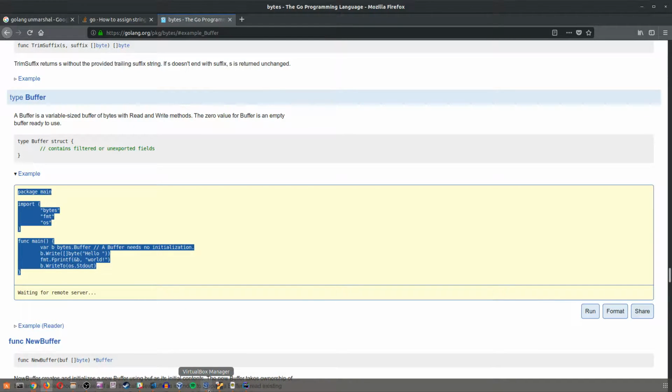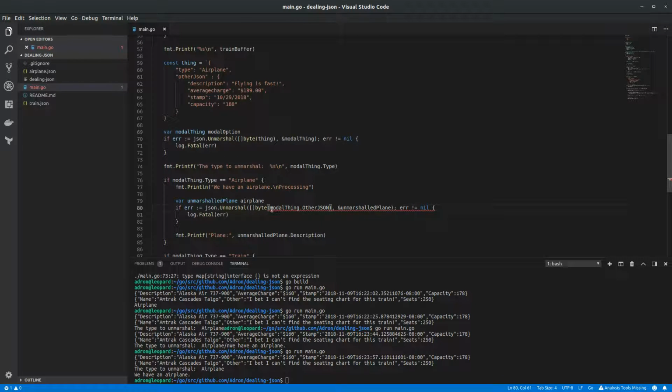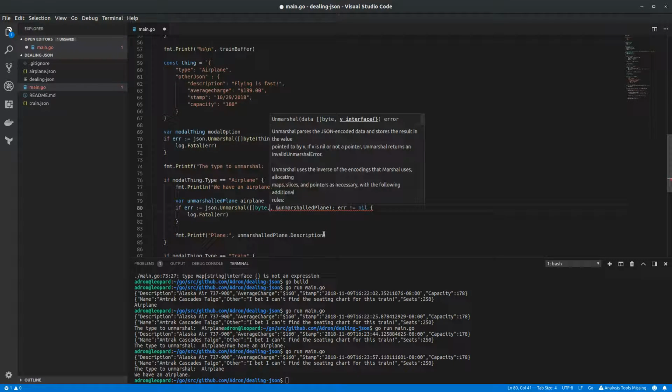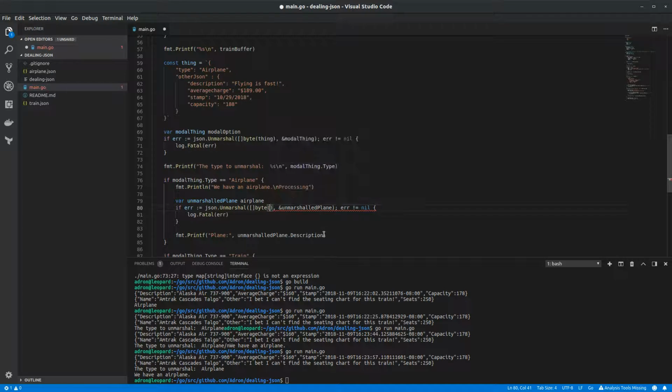How is that not a string that I'm passing in? So byte, this byte takes a string, right? So byte.